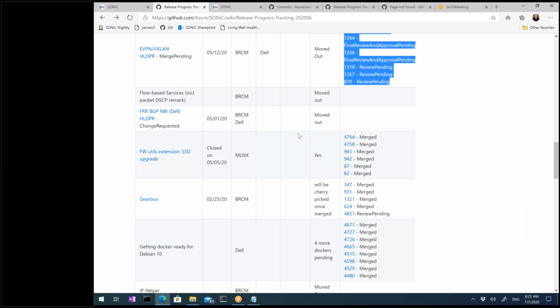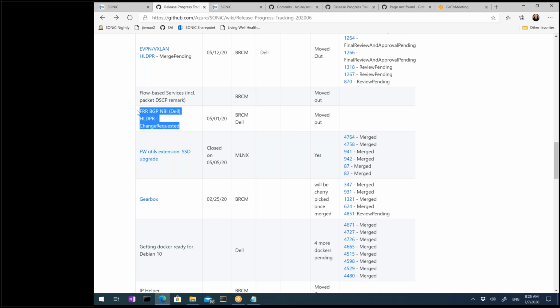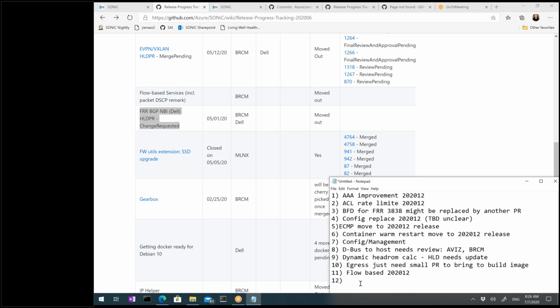Also, this FRR based BGP NBI is moved out. We will request an update on the design to be discussed in the community. Isn't this Venkat from Dell?